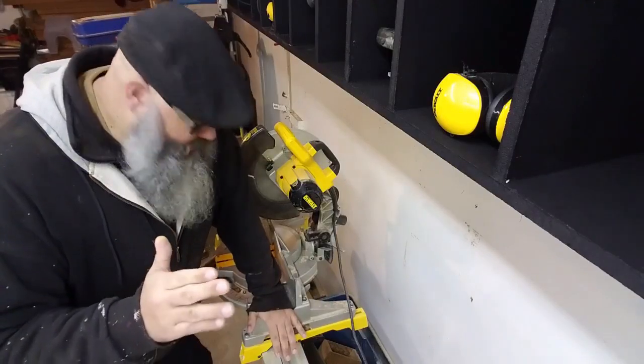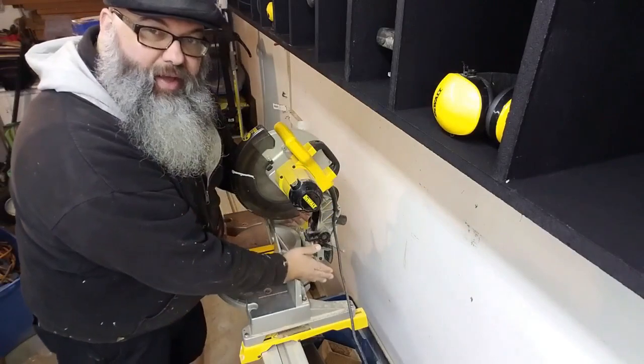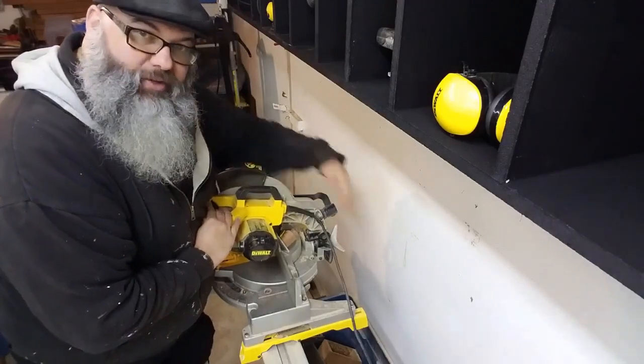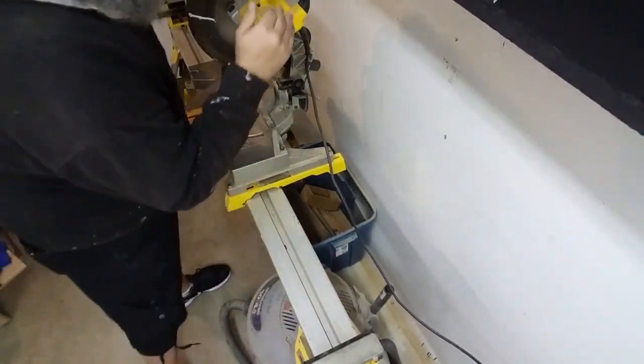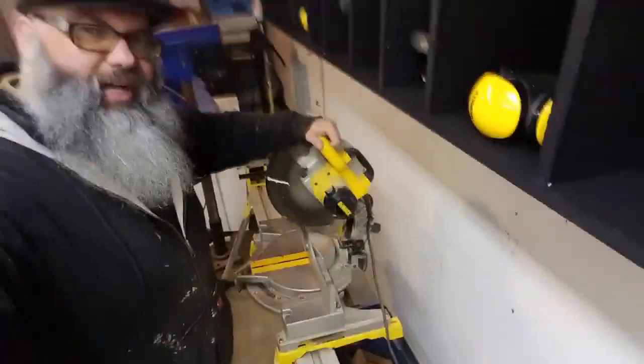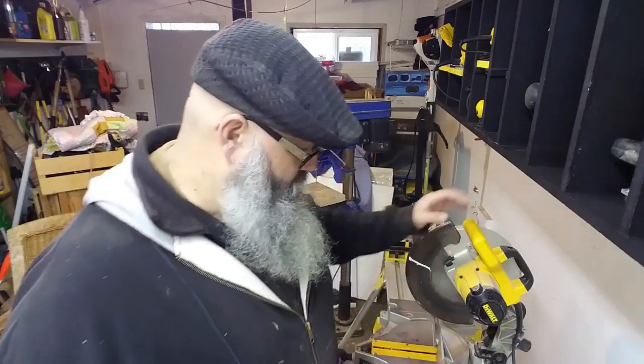So now I want to make something that's going to fit right in here and go alongside my chop saw. So when the dust comes out, I just want it to guide it into this bucket I have on the bottom here. You can see that. And that's what I have, scraps. It'll keep all the sawdust and stuff in there too. I don't know, is it a good idea to have sawdust and scrap wood together? We're going to find out, but I want it all in one location, so it'll be easy for me to pull out and I can just go through it and burn it. So now let's figure something out for that, I guess.